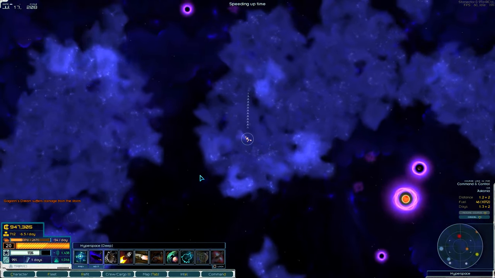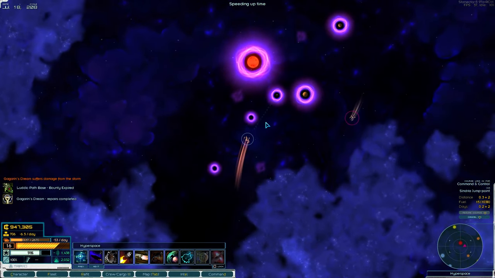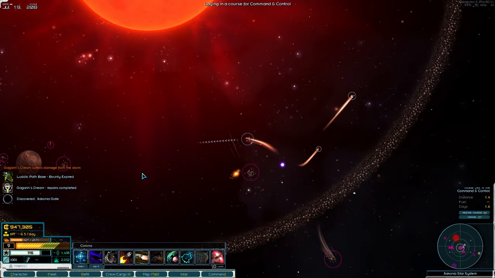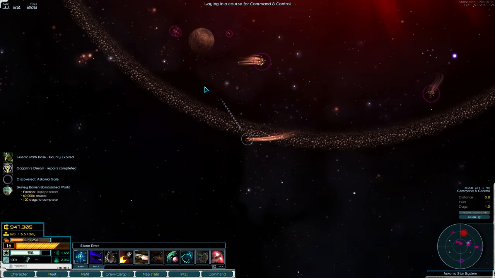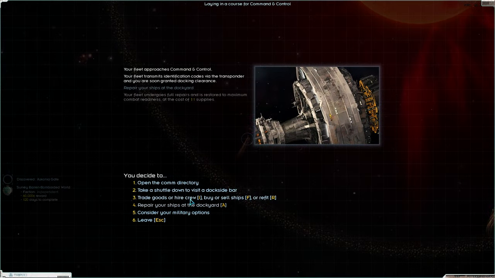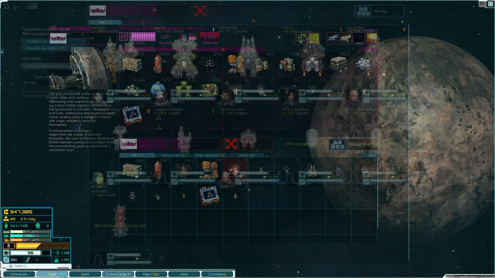Let's load... No. Hey, I pressed the slowdown button. What are you doing? Right, let's go here, jump in. Apparently extremely hostile on the other side, but all right. Glad I'm not an enemy with these guys. Right. This one. And then let's go to the fleet.